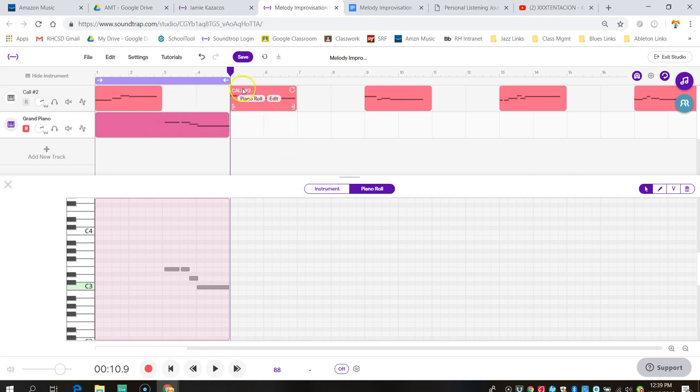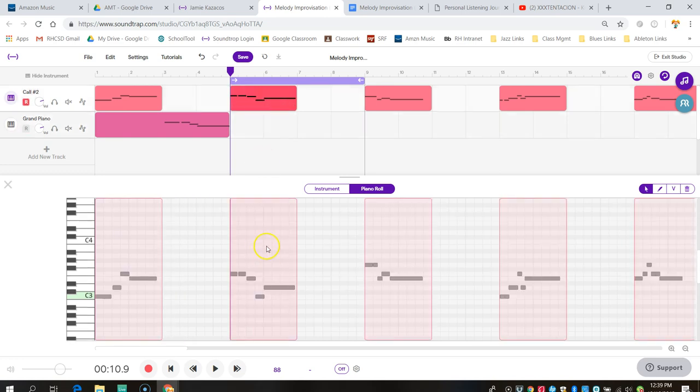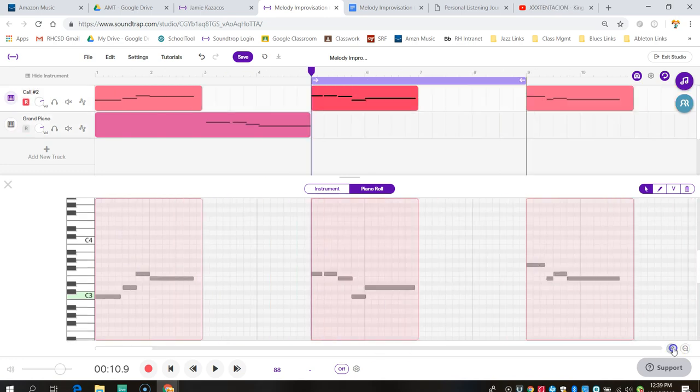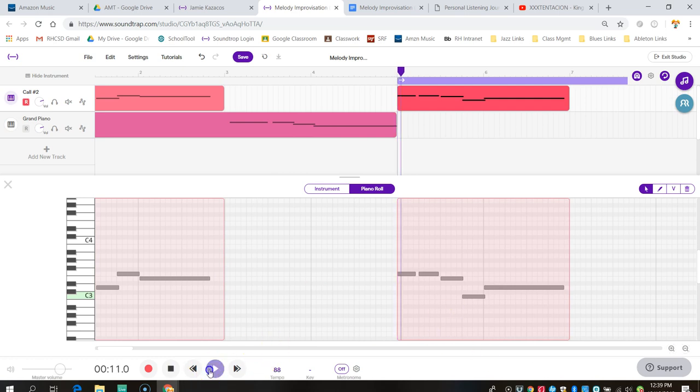You can also, let's look at the second one here, instead of doing the opposite shape, you can mirror the shape. So let's go into this one and listen to call number 2. Going back to the beginning.